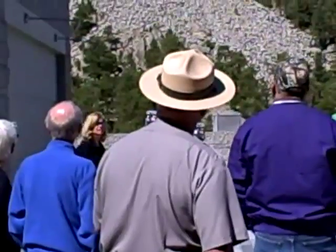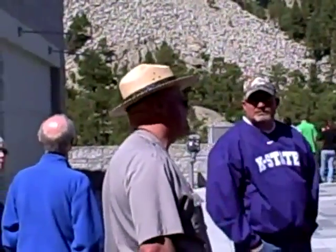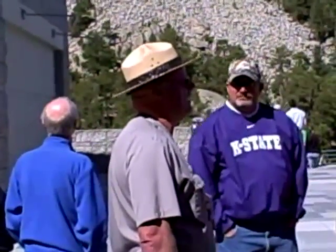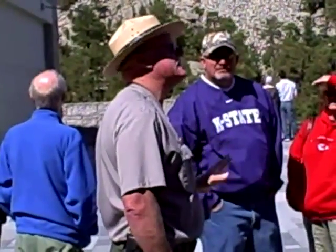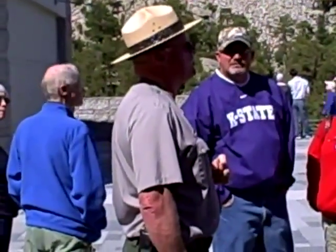So, we're going to start from here. It takes about 30 minutes, it's a nice easy walk. My name is Richard, and I'm going to do this walk, so it's going to take us that 30 minutes. We'll stop and start along the way. That's nice and easy. Now, you ended up getting stuck with a retired teacher as your ranger.